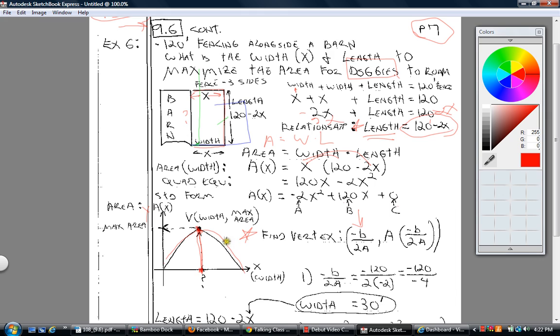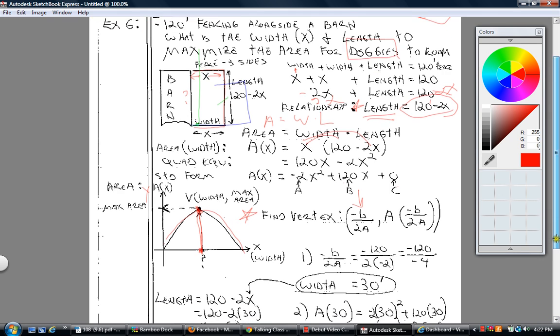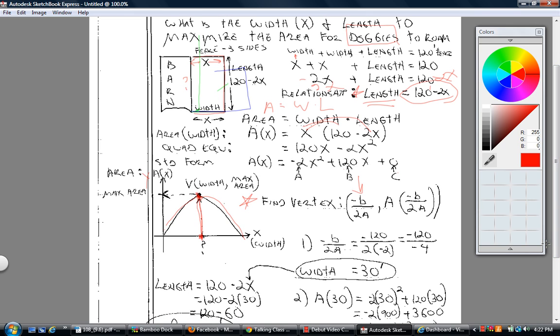Okay, so the good news is once you understand the strategy to the problem, it's not too bad. You could be out there with your friend, got your calculator going in your head. Next thing you know, you label A, B, C, which I had done up here as negative 2, 120, and 0. Substitute in negative 120 divided by 2 times negative 2. Everybody getting all the substitutions going in. It all equals what? Negative 120 divided by negative 4, positive 30 feet. There you go. Boom, just like that.